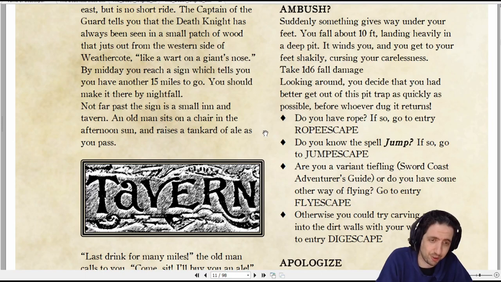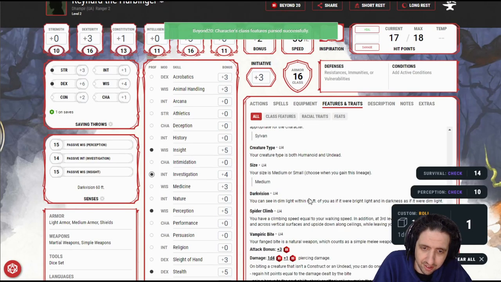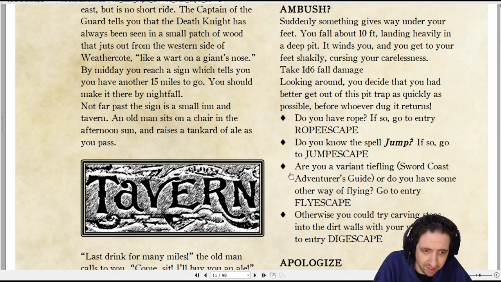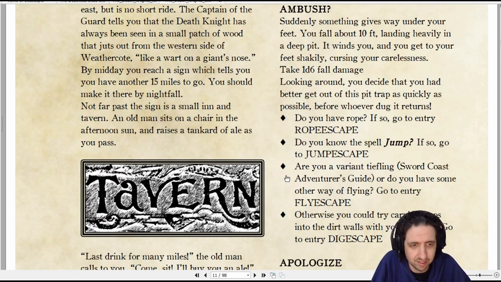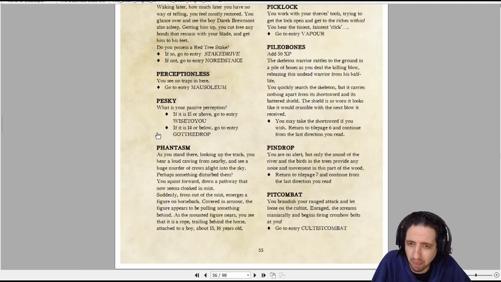Yes. Do you know the jump? No. Are you very in tiefling? Some kind of form of flying? No, I gave that up. But I can find a climb. I think spider climb is closest to flying. What is a rope escape? You fashion a lasso at the end of a rope. Well, what now? Where was I? No.